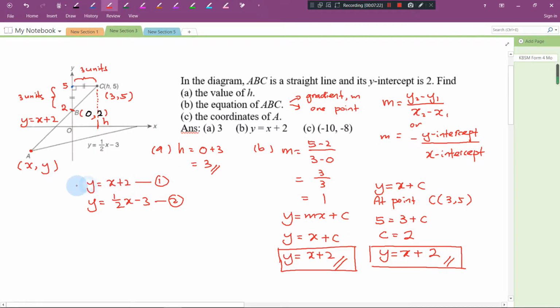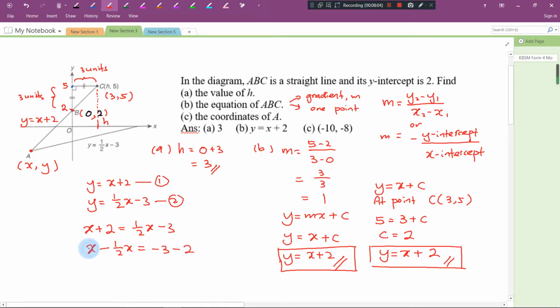So this is y and this is y as well. So it means that x plus 2 is equal to 1 over 2x minus 3, right? So now I have the equation with one variable only, which is x. I can get the value of x easily. I move the x over here, x minus 1 over 2x, and then copy the number negative 3 first. So copy the number that you do not move first. I copy the negative 3 first, and then the 2 I move over here, minus 2.